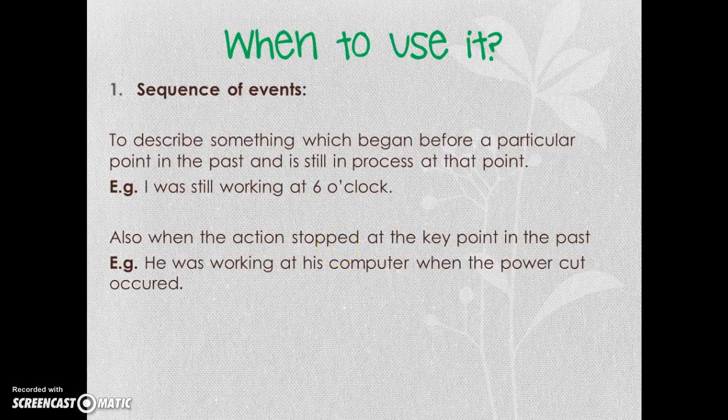Also, when the action stopped at the key point in the past, you're going to use this tense. For example, he was working at his computer when the power cut occurred. The power cut was before the present, but the action stopped at the key point. You cannot use your computer when you don't have power, right?